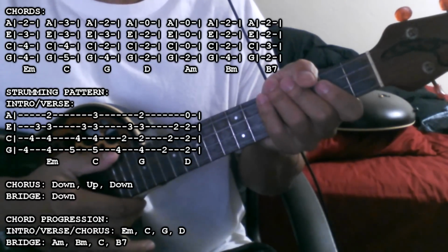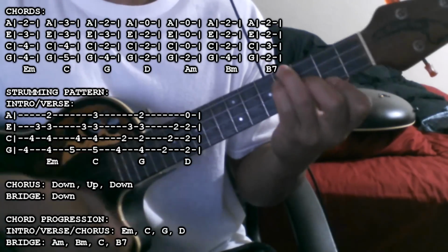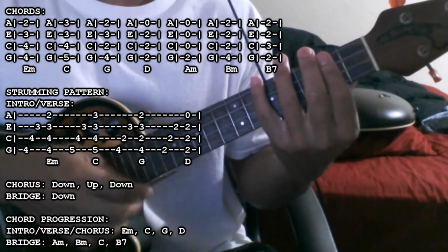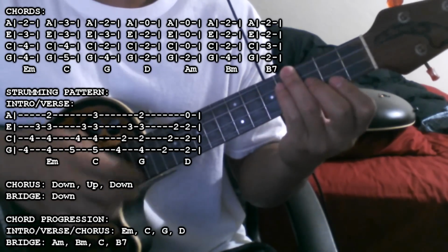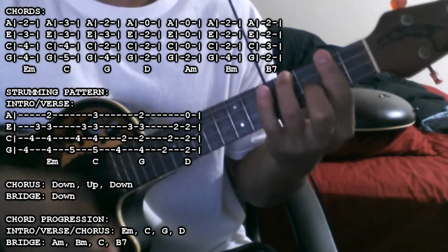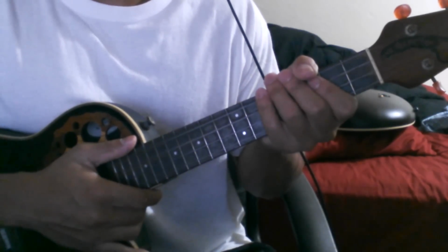Now for the chorus, the strumming pattern is down, up, down, like so. Down, up, down, down, up, down, and so on. Well, that's it for the tutorial.